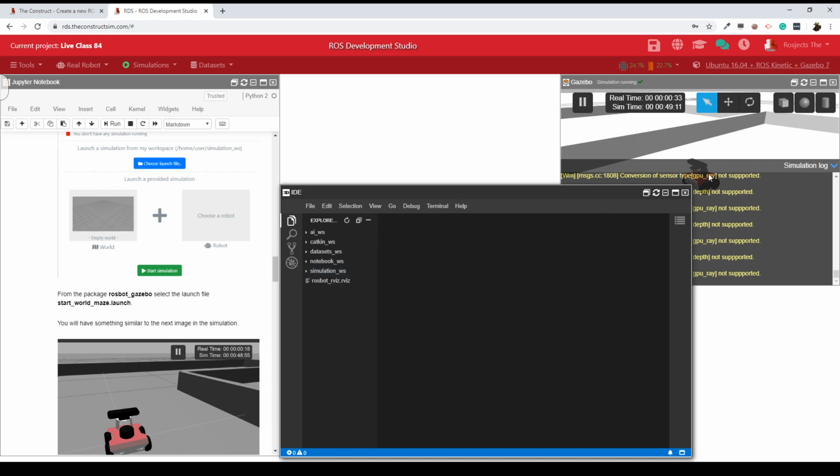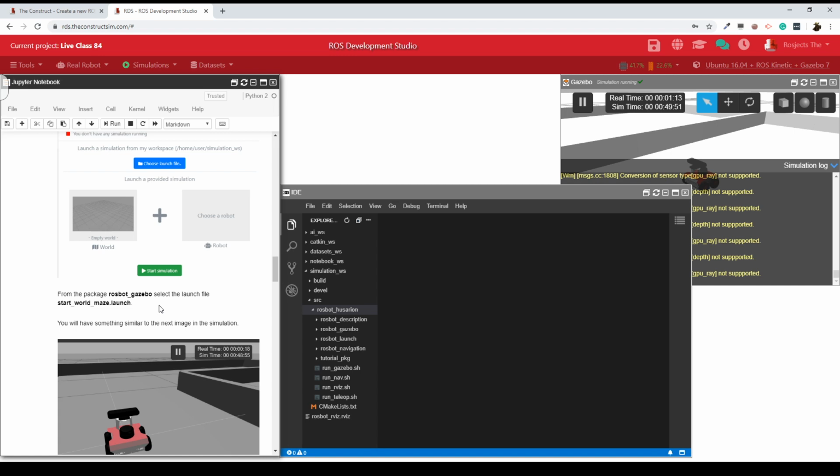This is related to the simulation of the ROSbot. You can go to the simulations workspace, then source, and here ROSbot Usarion. You can see all the packages here. You can review all this information later. This has been created by Usarion themselves. We have just made a git clone and put them there. We haven't done anything on that. I think I changed one launch file to configure the default launch of this world, but not much, just simple configuration things. So you can have a look later, okay? That's not the purpose of today.